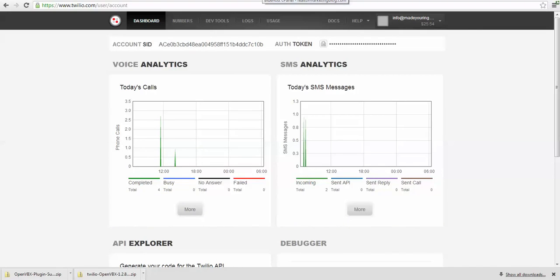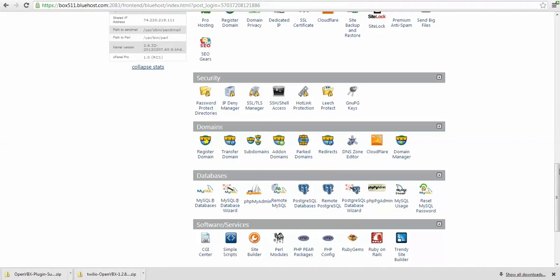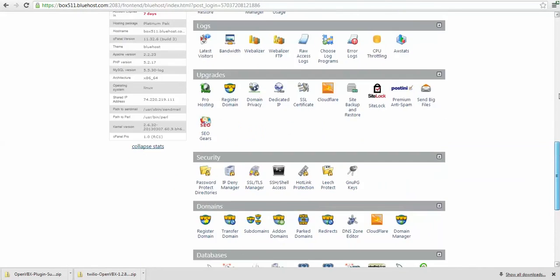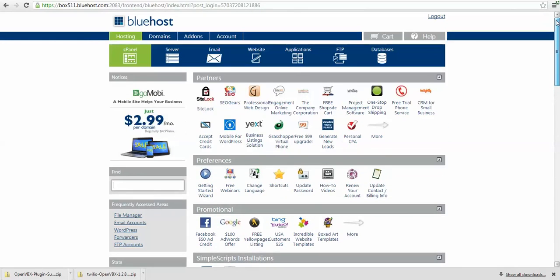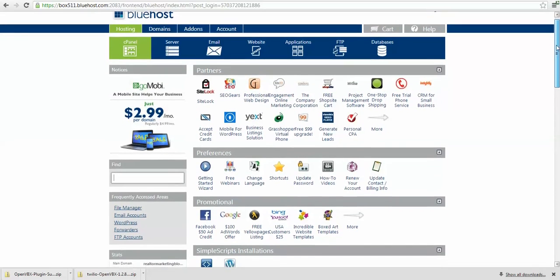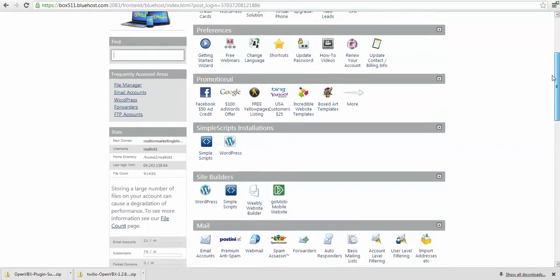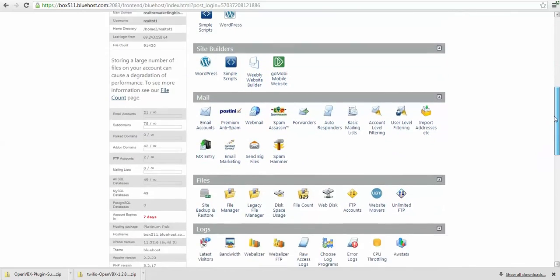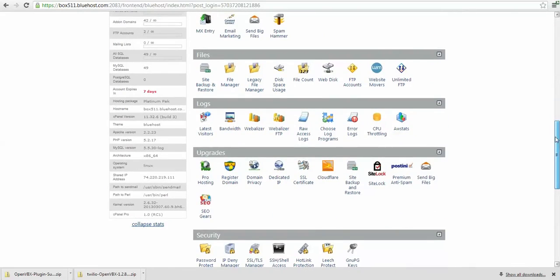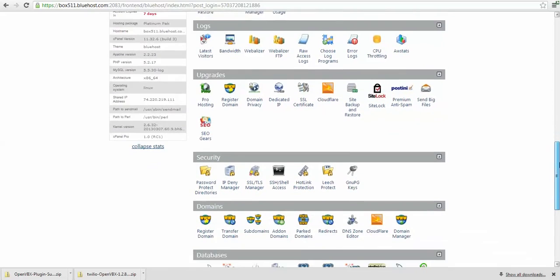And so now we're going to hop over to our hosting account. So again, I told you guys that I'm with Bluehost. Basically, any hosting that has cPanel is going to make it easy. These all basically look the same, whether it's Bluehost, HostGator, or anything like that. There should be a section in your cPanel titled Domains. And I like to set the software up on a subdomain.